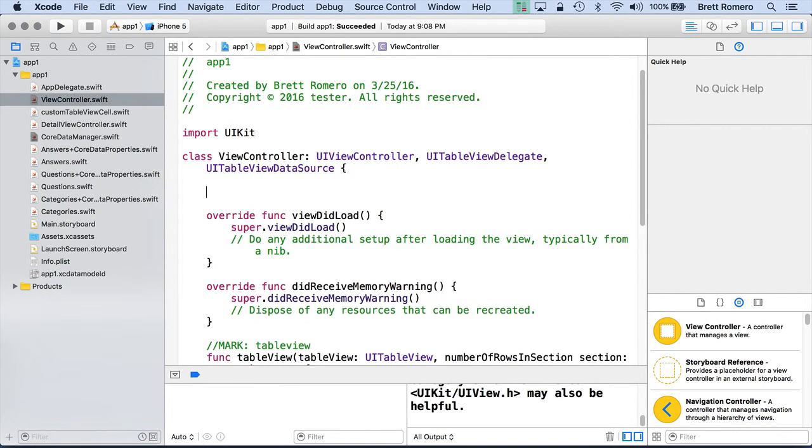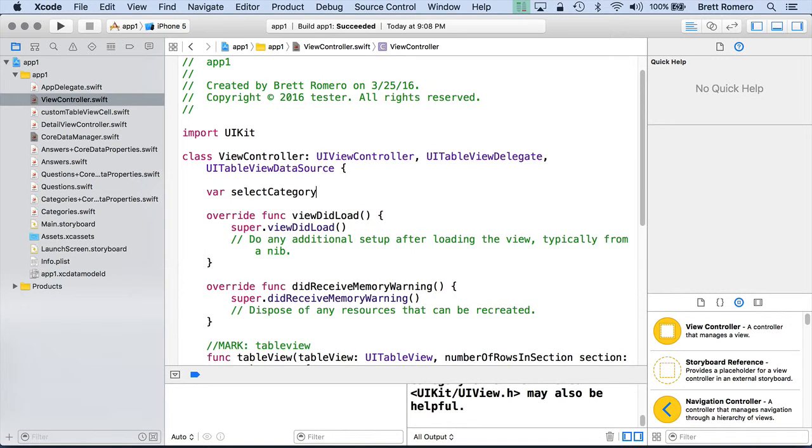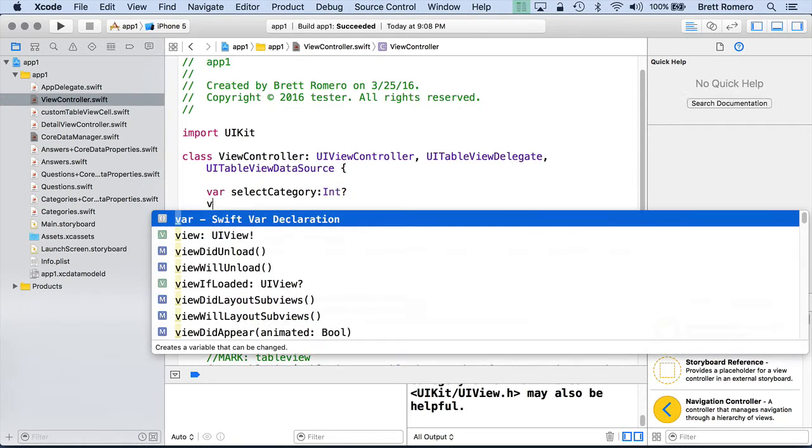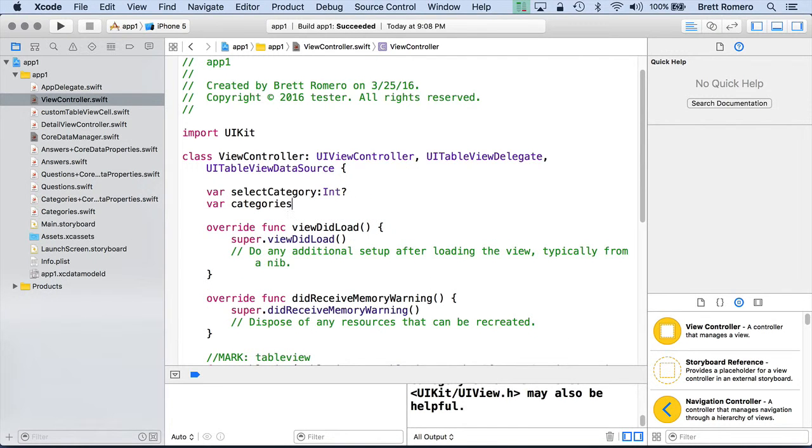And what I want to do is declare a class level variable, and I'm going to declare a few of them. So I'll have selected category, and that is going to be an int, and then I'll have categories. That is going to be an array of categories.